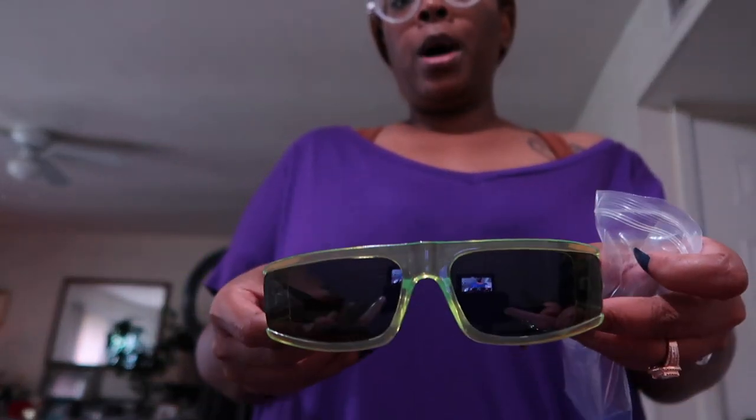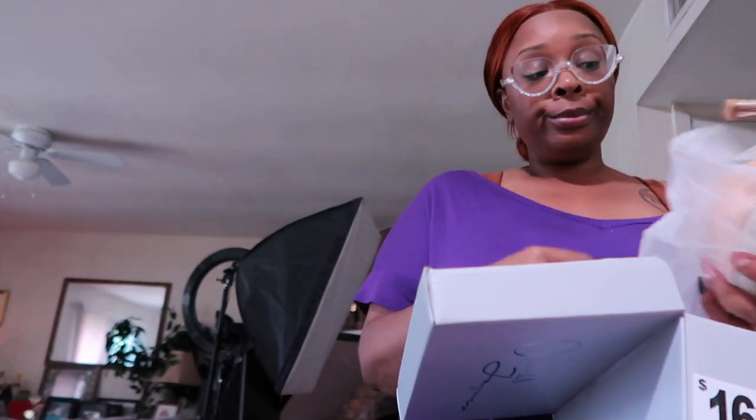$4.97. So Suge's birthday color is Slimy 17, so she got these to pop with one of her outfits. Yep. This whole shoe store used to be $9.99. I told y'all this in another video. And then they would be trying to get rid of shoes and mark all their shoes down to $4.97. They don't do this no more. Like, you can barely go in there and find a $9.99 pair of shoes now.